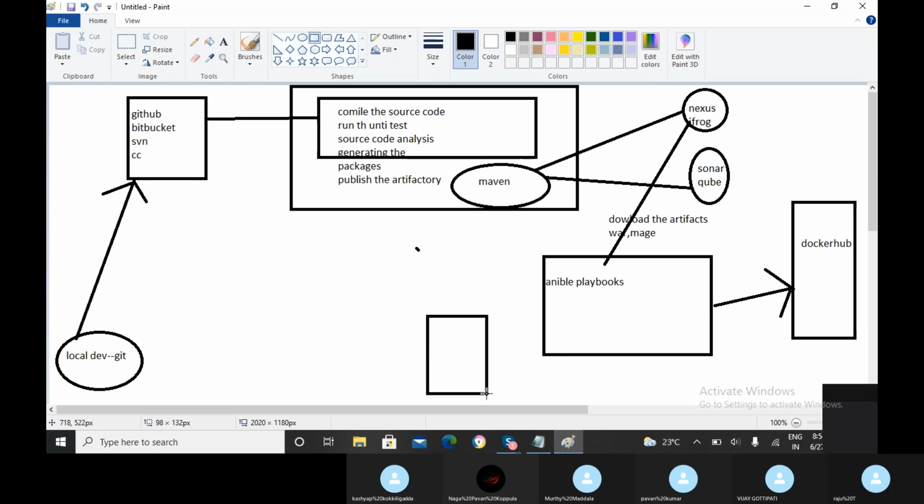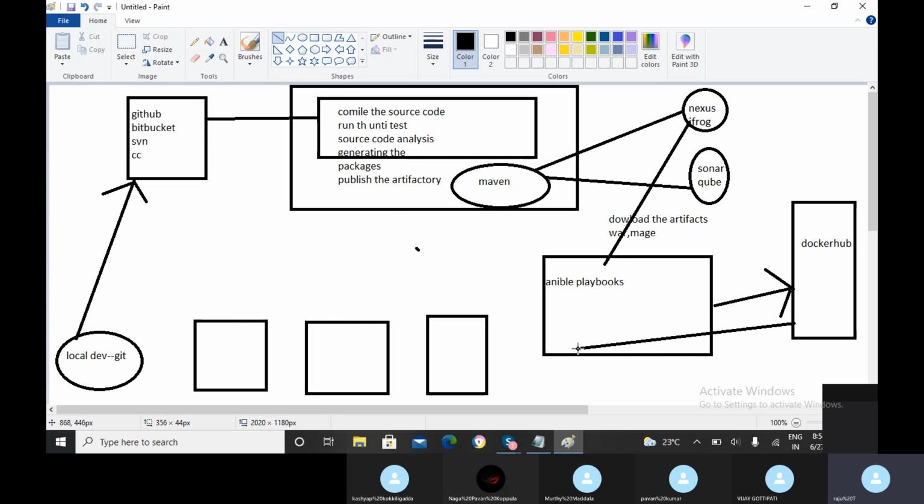So once it maintains the latest images, maybe if you are in QA, if you are in SIT, and if you are in production. Now, once the environment configuration is done and the infrastructure is ready, your pipeline again takes the code from the Docker Hub, and you need to deploy that application into the QA server or SIT server or UAT server.